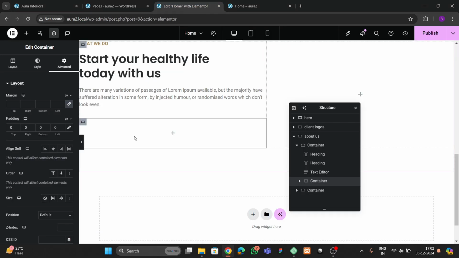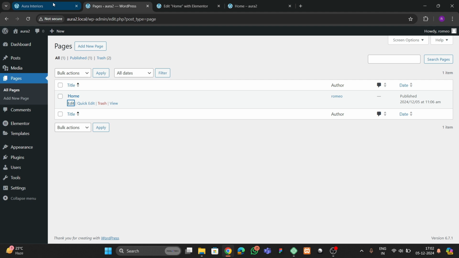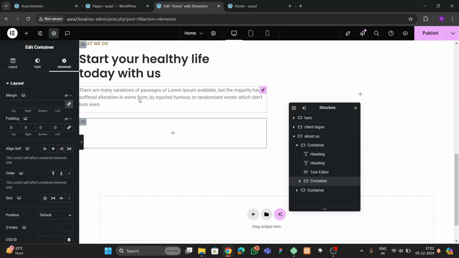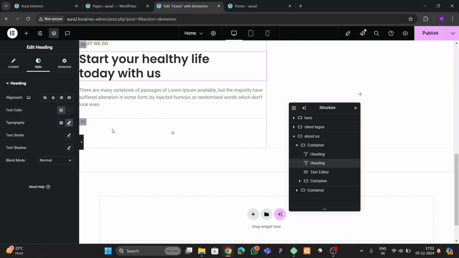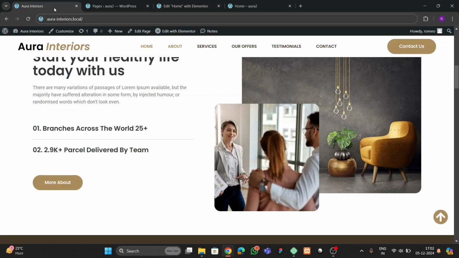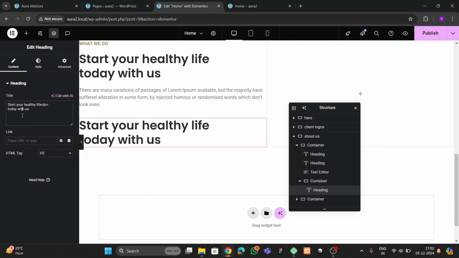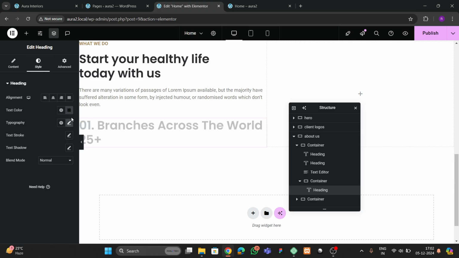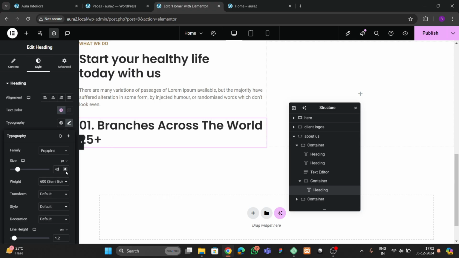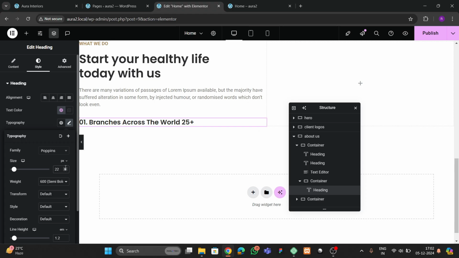Let me go here, and you can see that we have this heading here. So we can click on this, and let me paste this here. Here you can see that we have some text, and we can decrease the font size of this. Here we have 25 pixels, or we can make this 22 pixels.